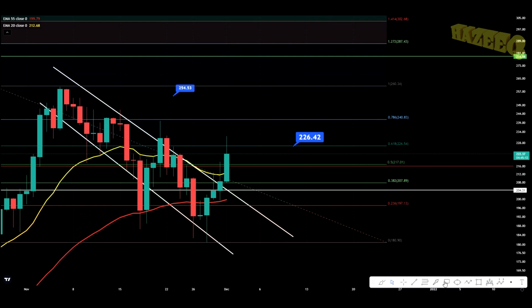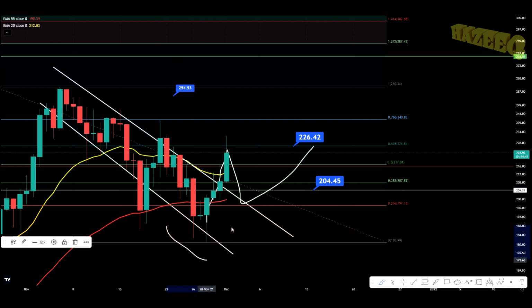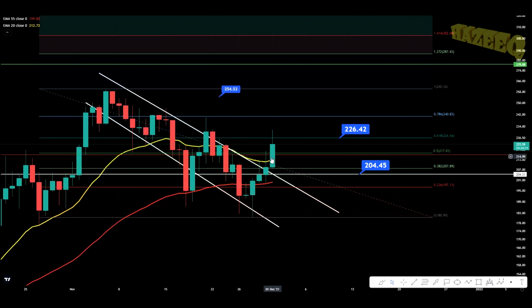Also, what I think is possible is we either hold this support trend line or we backtest as support this white trend line. So you can see that we broke out over here. And usually what happens is you come back for a retest. And a retest over here would be very healthy. So we do have the 0.236 over here at $197. So that can be another level you can be eyeballing. And obviously you come up, you backtest as support, then you continue with the uptrend and you create a higher low basically. Because you don't want to start moving too parabolically, but at least I would look at a bounce off the 20 EMA. We want to come back down a bit to the 20 EMA if we get too overextended.